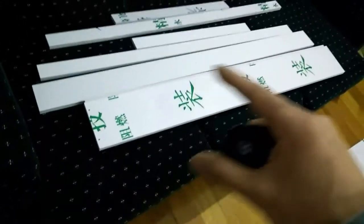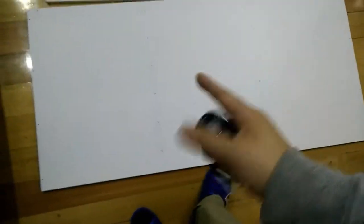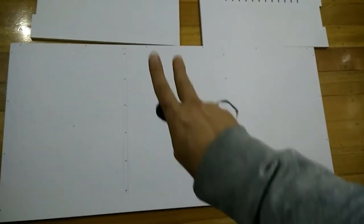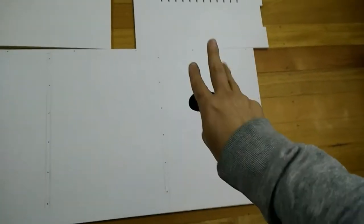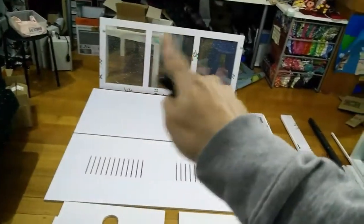Okay, so that's all there, and that will be all the other bits and pieces that you need to build up inside for the support to give the clearance for the poop tray. So one poop tray will sit here, one, two, and your third poop tray. So three poop trays matching the three sections of the wire mesh.